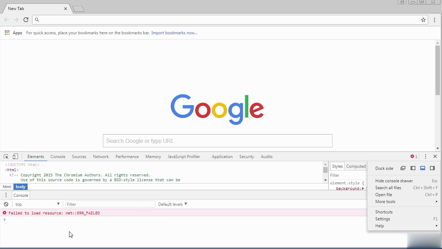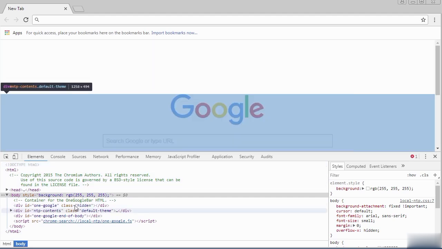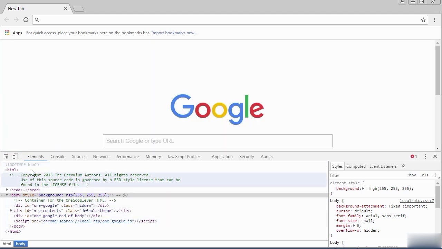So you've got two tabs open: the console drawer here, and then the one you're on at the moment. If you want to hide the console, you don't want this area to show, you can just click on hide console drawer, and that disappears and focuses on this window, which is the window representing the elements group.